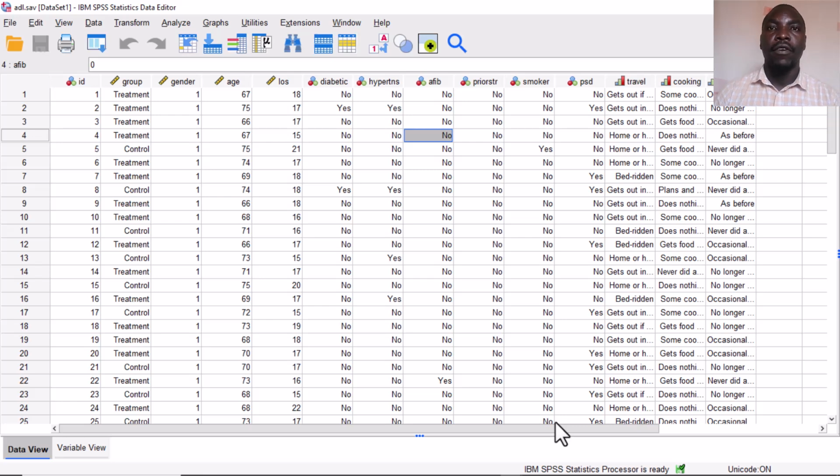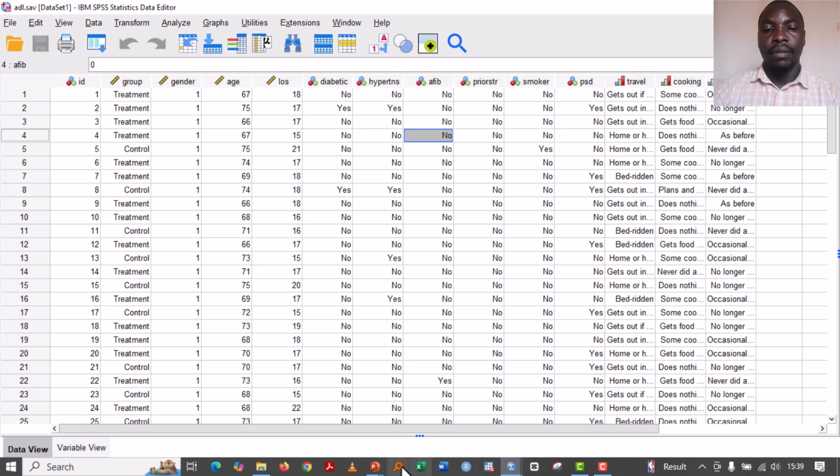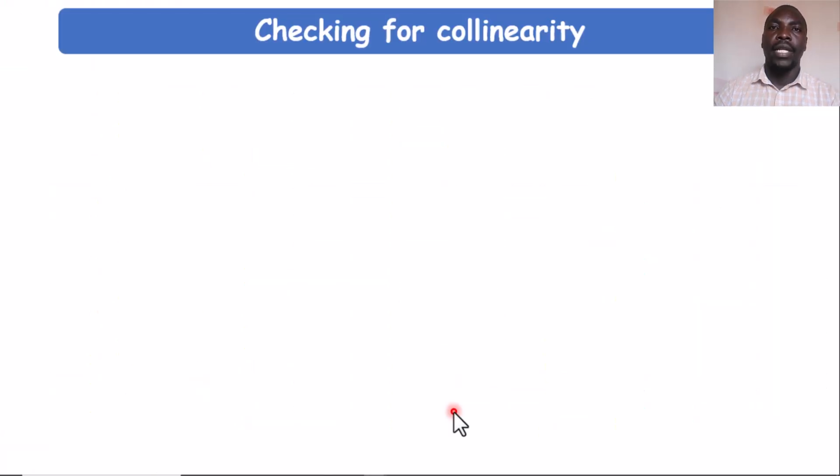Now, checking for collinearity in SPSS is not a straightforward procedure, just like we saw in linear regression. This one involves several other steps where you predict something and use it to calculate another thing.